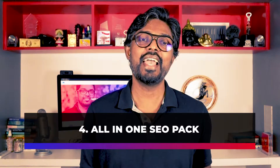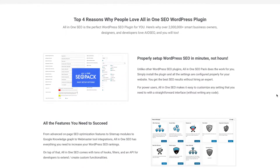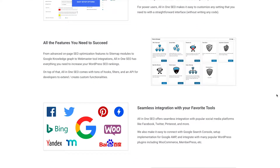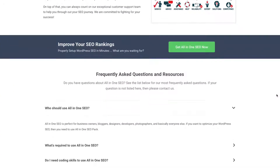Talking about this plugin actually makes me emotional, because this was my favorite plugin back in 2007 — a Swiss army knife of SEO back then. It had everything from title tag optimization to sitemaps and more, all in one place. Earlier we used to have multiple plugins for SEO, but in 2007 all that changed. This plugin was leagues apart compared to other SEO plugins out there.